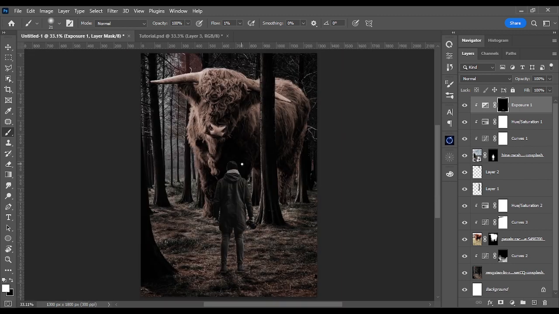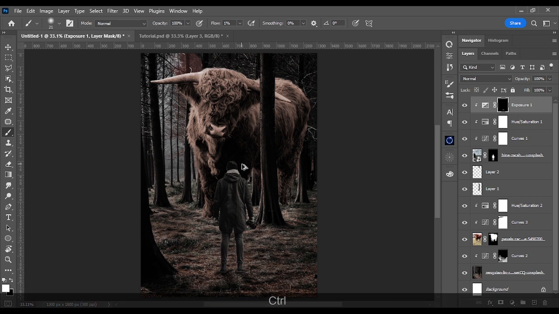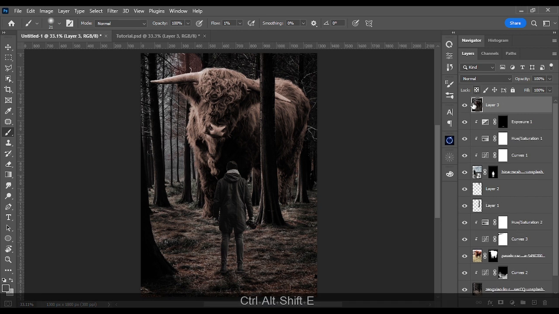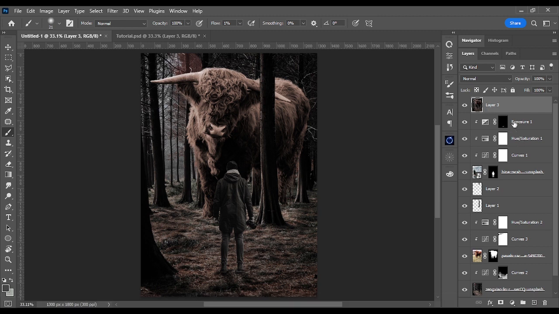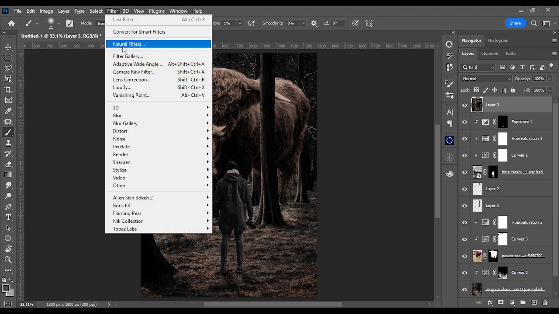And now you have to simply hit Control Alt Shift plus E to merge all these layers into one, like this. Make sure you have clicked on the top layer and then hit Control Alt Shift plus E. Now go to filter, mirror filter.